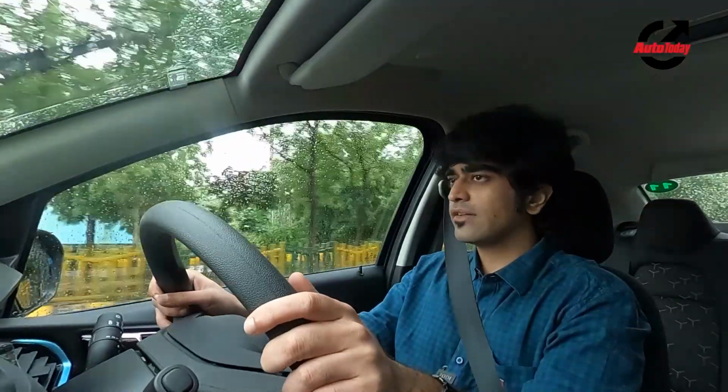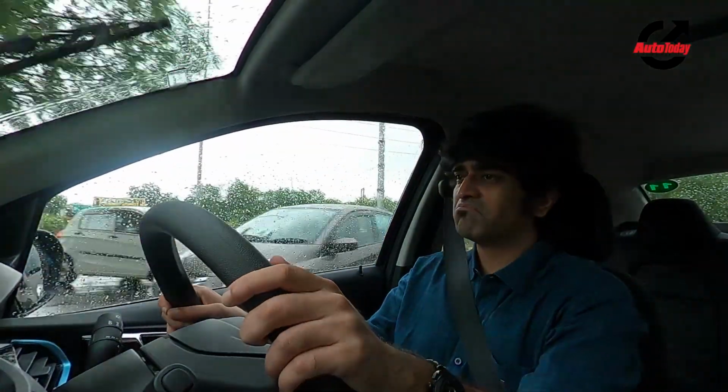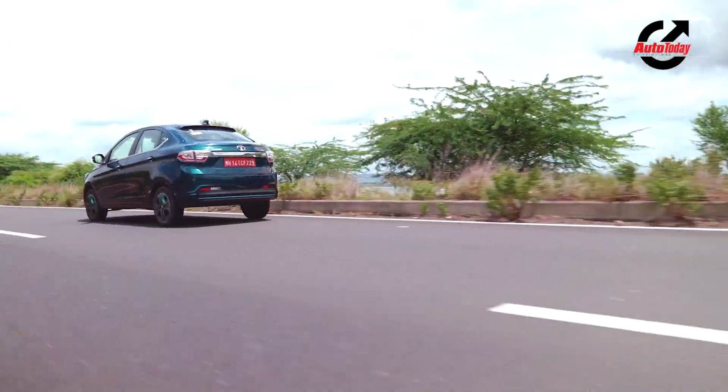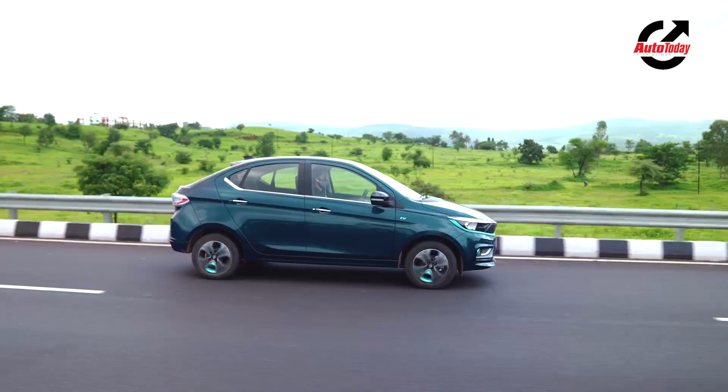And that, for me, considering the price point and the fact that for an average person your daily office runs would be maybe about 30 to 40 kilometers a day, seems pretty ample for a week's worth of running easily. At least 5 days, Monday to Friday, you'll be sorted for your office to home and back to office runs.